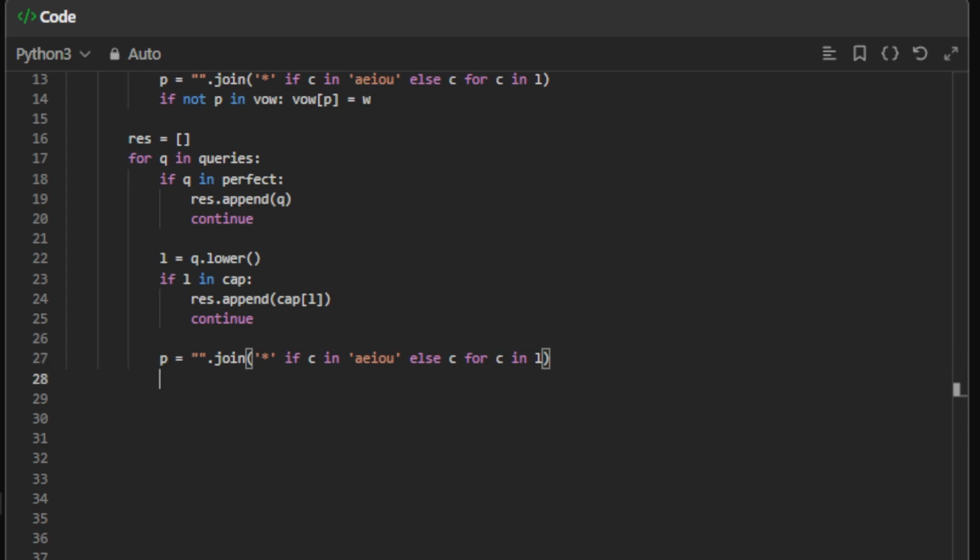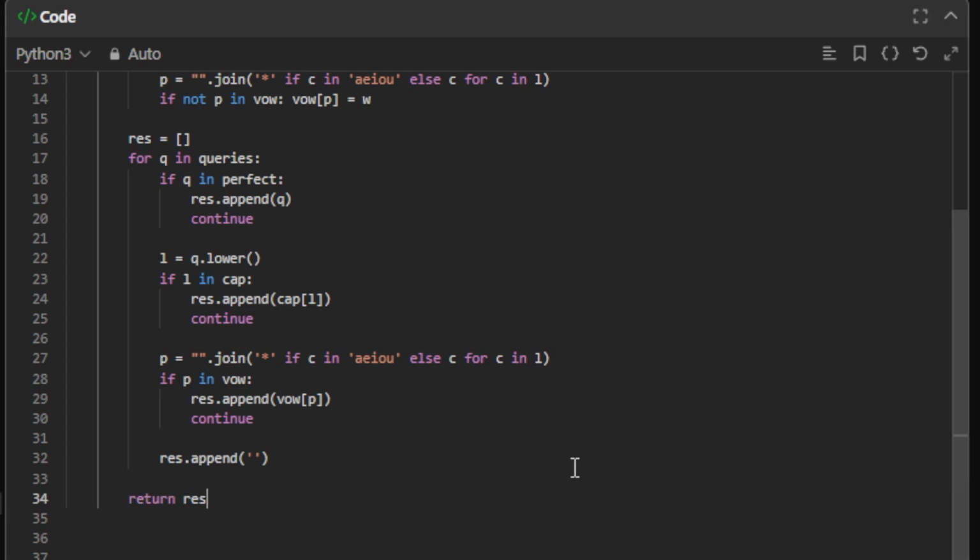And if the processed string is in vowels, we add to the result vowels at the processed string, and we just continue. Now, if we are still here, this means we haven't found any match. So we can add to the result an empty string. And finally, we can return the result.